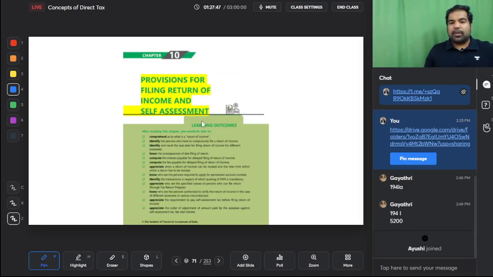Guys, that's your chapter, and that's our second last chapter. Only one chapter remaining now. That, with rates of tax, we will finish in some time when we start again. Guys, let's take a nice 10-minute break. Let's come back and continue with the next chapter, that is computation of income. We'll also include all the rates of tax in that, and we'll bring it to a very, very good end, our entire DT portion.